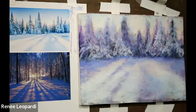Yeah, it's pretty tonal. I think I'm going to leave it like that. I don't know that I'm going to do much more. If I do much more, it's going to change the direction of my painting completely. I might, you know what? I'm going to adjust a couple of those shadow shapes in the middle.